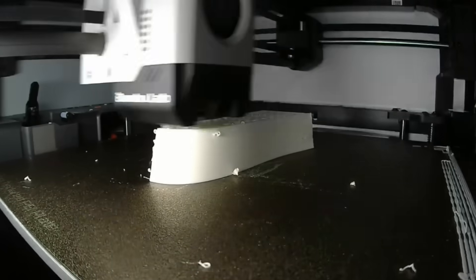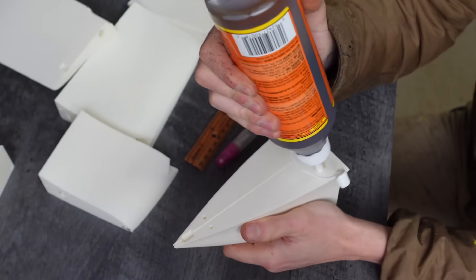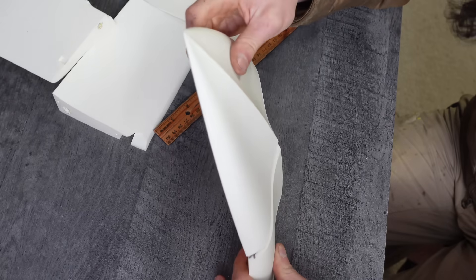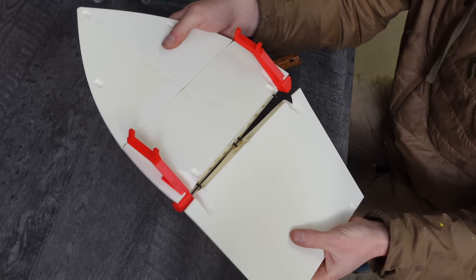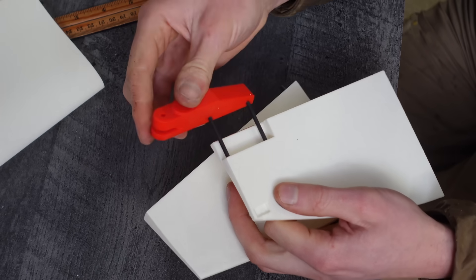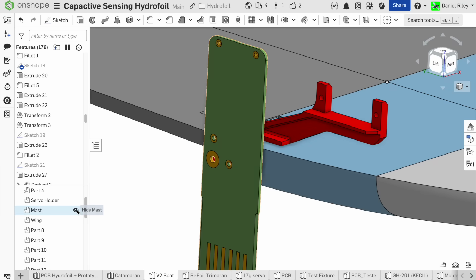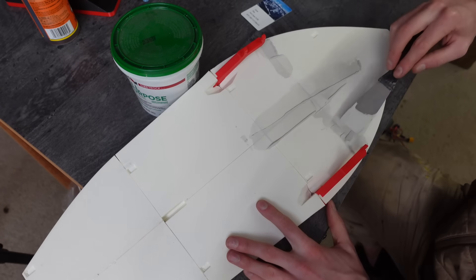I 3D printed the new hull in 8 sections using lightweight foaming PLA, since I wasn't quite sure how much weight the foils would carry and wanted to be on the safe side. Each section got glued together with Gorilla Glue, with 3mm carbon fiber rods between sections to keep them perfectly aligned and add strength. The PCB foils mount onto red PETG pieces sandwiched between the hull sections to lock them in place, and the rudder foil attaches to a rear PETG mount secured with carbon fiber tubes. I used PETG for the foil interfaces rather than lightweight PLA because the lightweight PLA is relatively weak and would be harder to seal from water ingress.